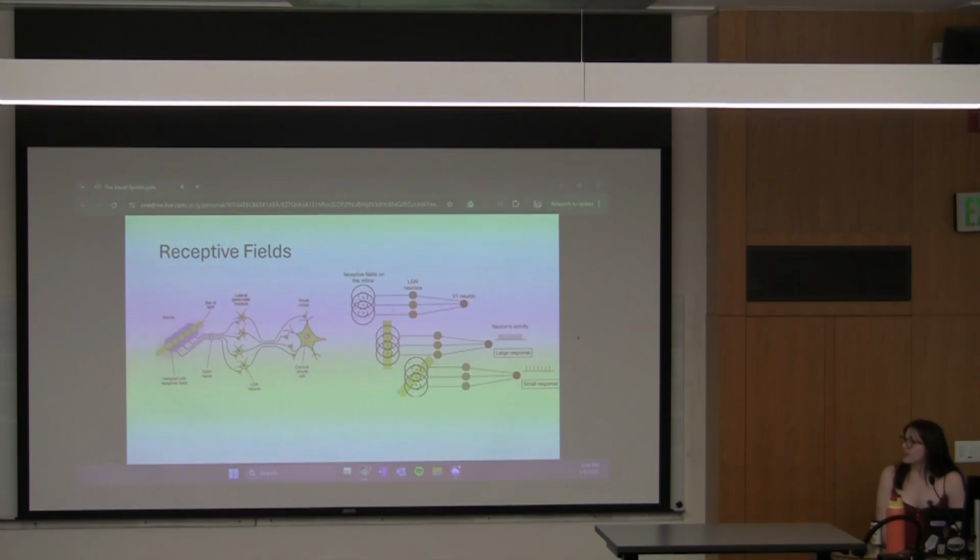So this looks kind of scary, but in this photo, each purple circle represents a receptive field of a retinal ganglion cell, a specific area of the retina that the cell responds to. So that bar of light activates multiple receptive fields, which form the optic nerve, traveling to the LGN in the thalamus, which then organizes the visual system. And in the V1, cortical simple cells receive this input. So you can see here the neuron activities response. It responds a lot when they're straight like this, whereas not as much when it's sideways.